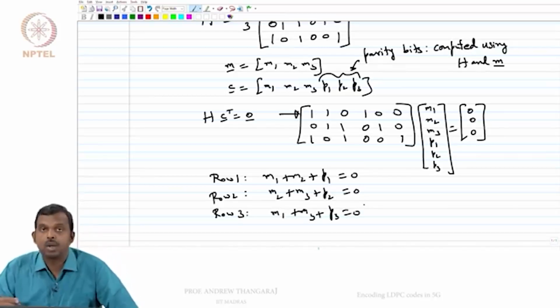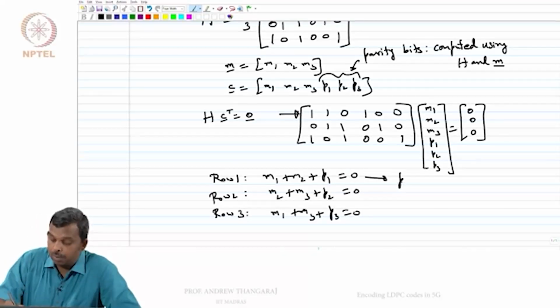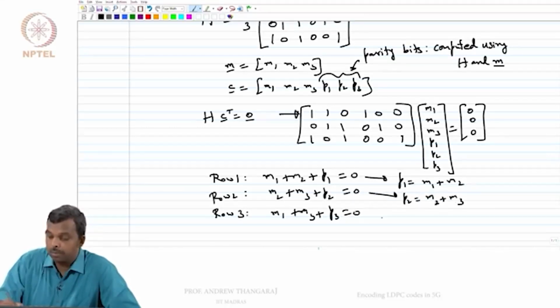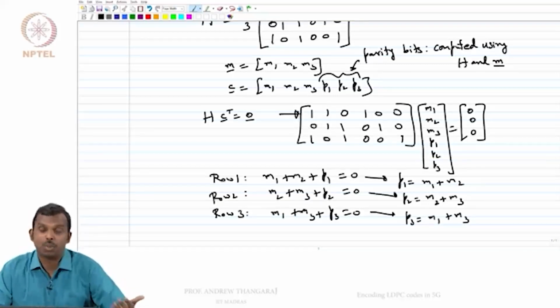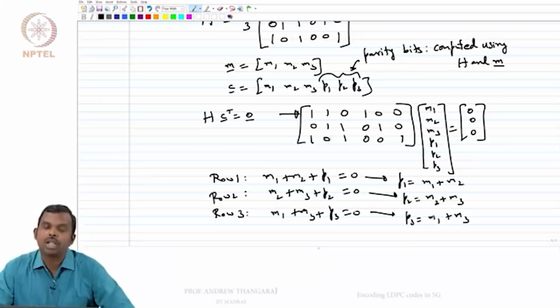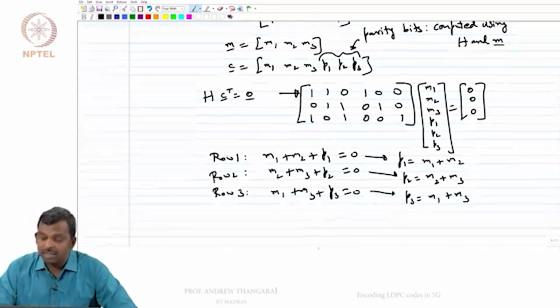Okay. So now this is all binary XORs or modulo 2 equations. So this is the same as P1 equals M1 plus M2. This is the same as P2 equals M2 plus M3, and P3 equals M1 plus M3. So this is the way to do encoding with the parity check matrix, if you will. It's just a small rephrasing of the encoding with the generator matrix. You look at each row of the parity check matrix, and if it's in systematic form, you know that one parity bit is directly specified by that. Okay. So there are various ways of writing these things down.